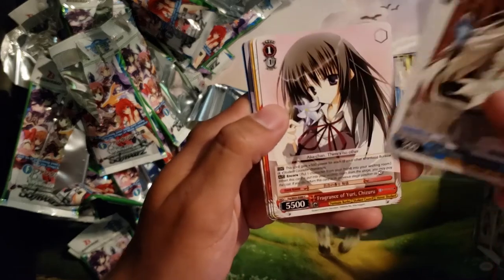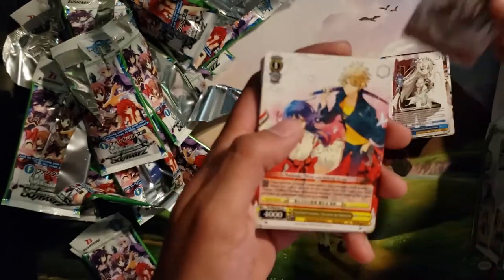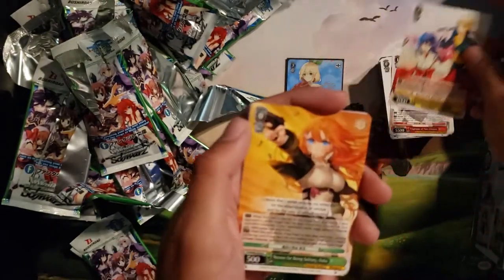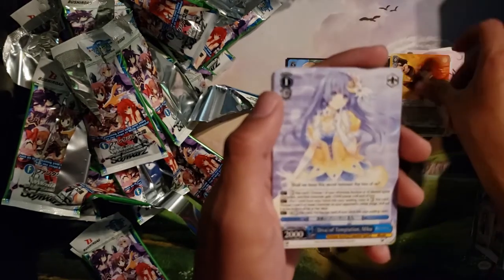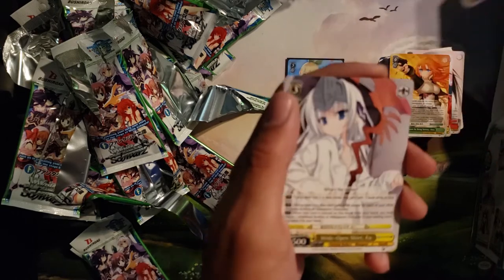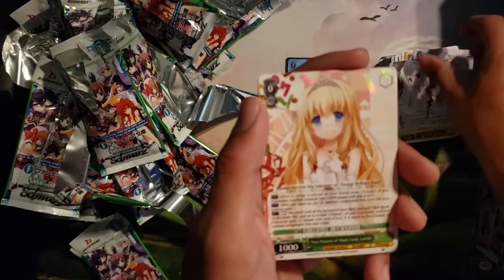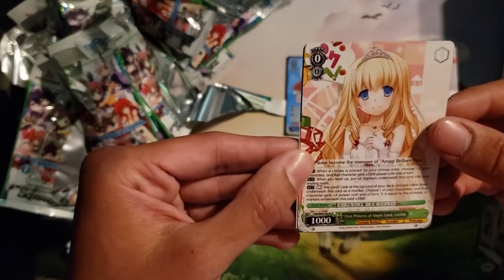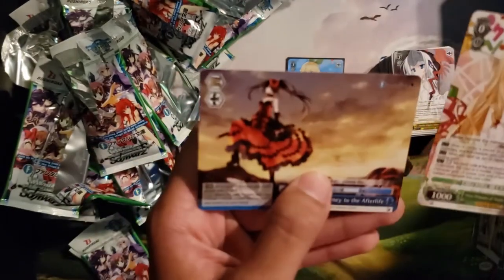Coffin carrying, a really cool card art that I do like. Fragrance of Yuri. Got Kikyo and Pretty Boy Kachan. Got Reason for Being Solitaire. Diva Temptation Miku. Wide open, get that out of here. Got First Princess of the Maple Land Latifa. Kind of reminds me of Lalatina from Konosuba.